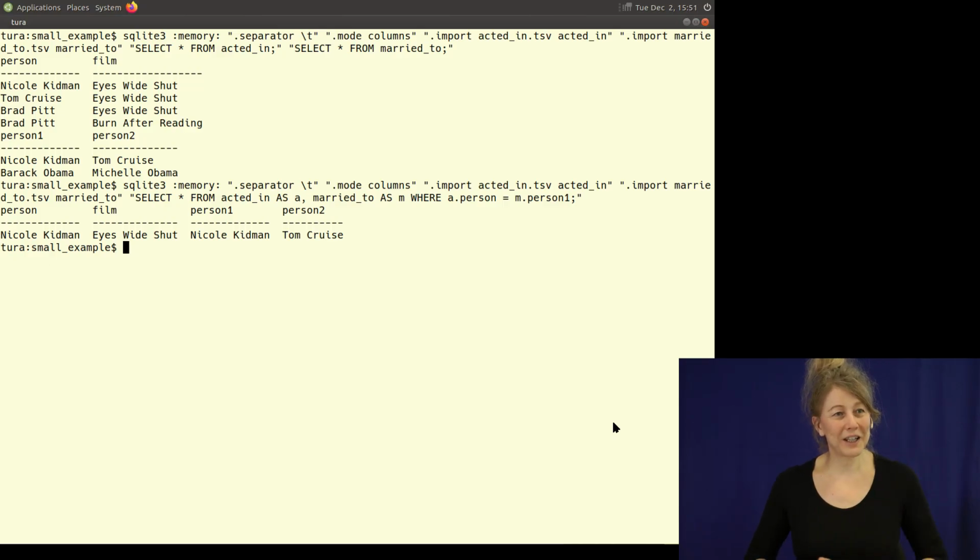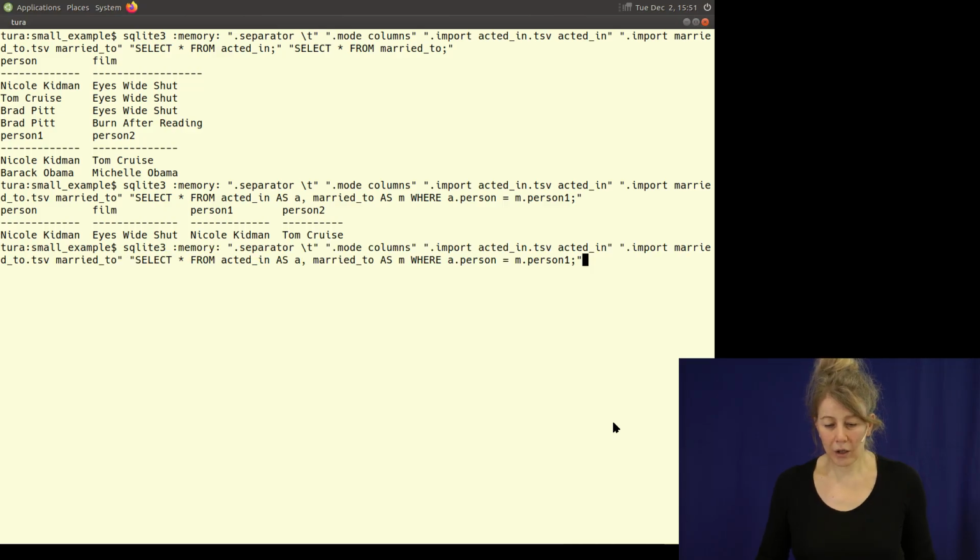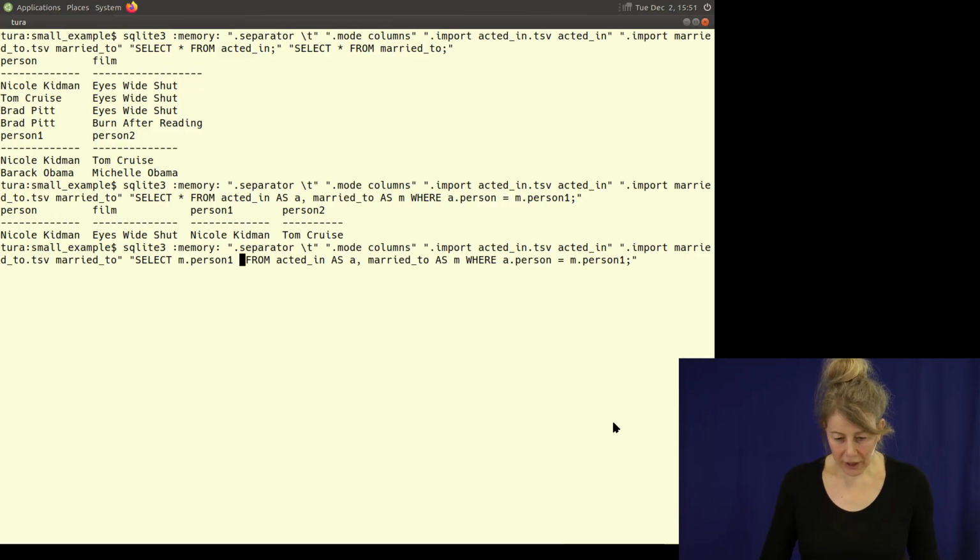So now we have the person, the movie, and the person two, and we only need person one once because we have joined person and person one, so we can say select person, film and person two. Okay, you want to select M dot person one and M dot person two? Yes. Okay.